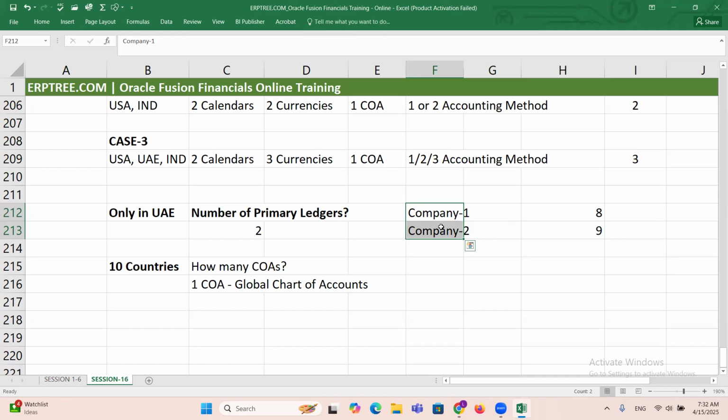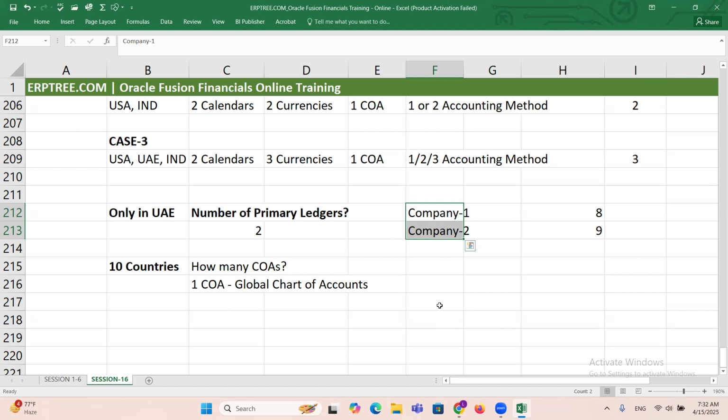If every company has separate reporting requirements in terms of tracking the data and producing the reports, that is a case where we need to create more than one chart of accounts in the same country. However many COAs we create, that many ledgers we have to create. That is another point we have to understand.